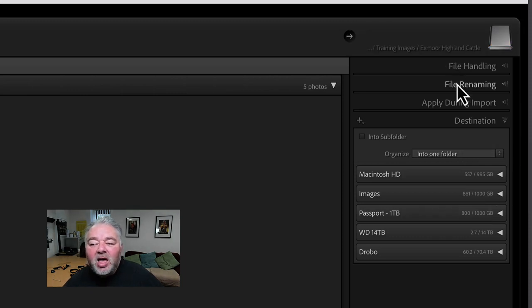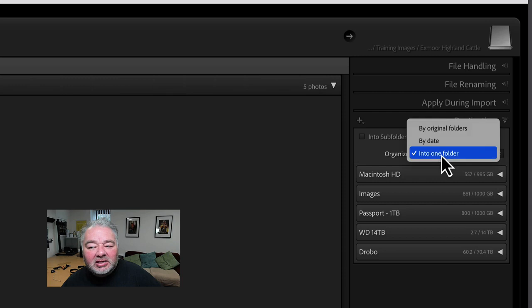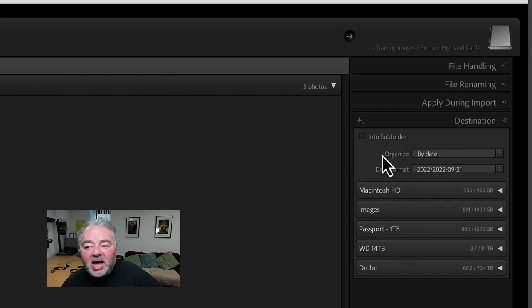Okay, so I can add into one folder date and time stamp, so I can put in date and time, and I've got a format. This is my file format. So my import process is I put all my stock type images into a large folder that's the narrative, so Highland Cattle, and then it gets split down into subfolders to date format.